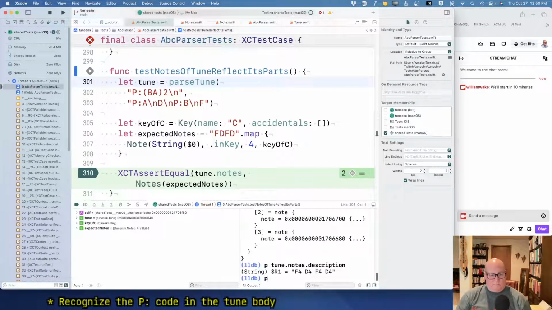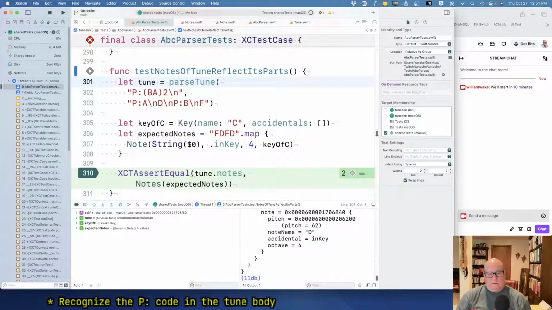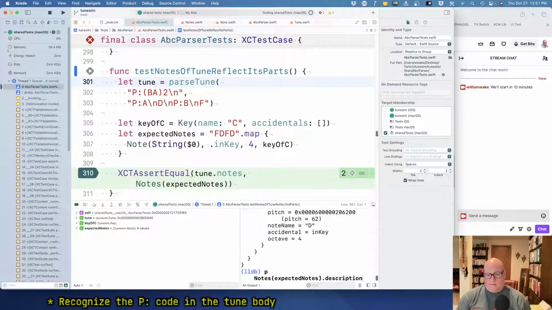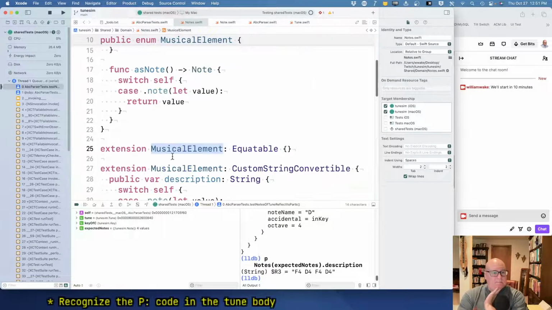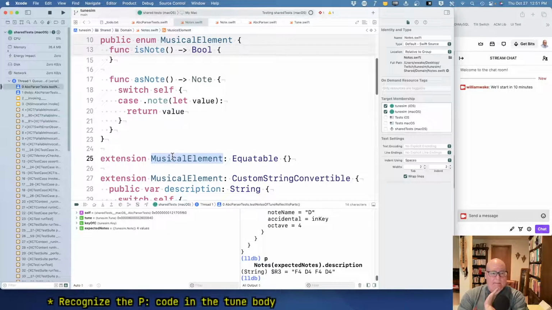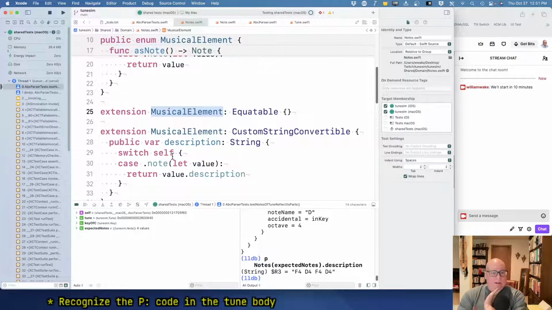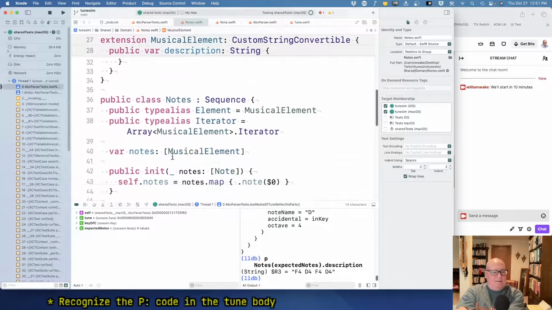FD, and then let's print notes, sub expected notes. Description. FD. So notes, let's see, notes is equality. Well, musical elements are equatable.